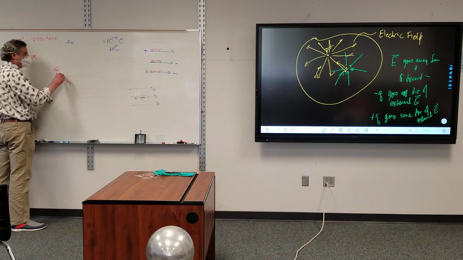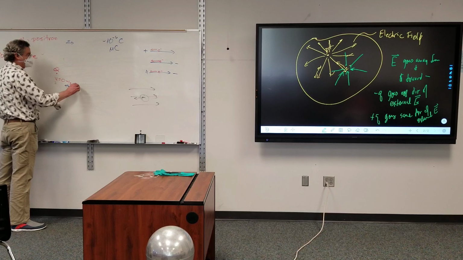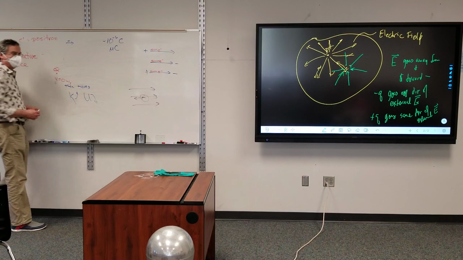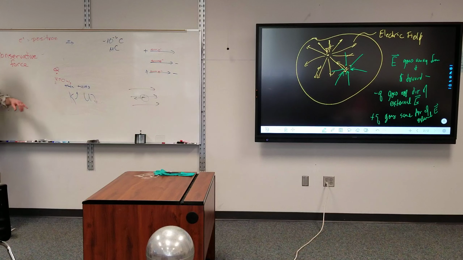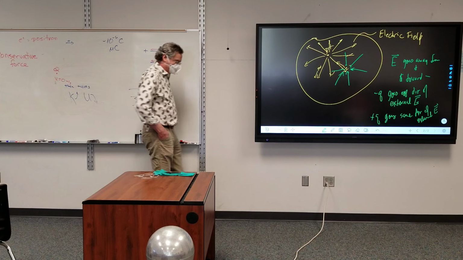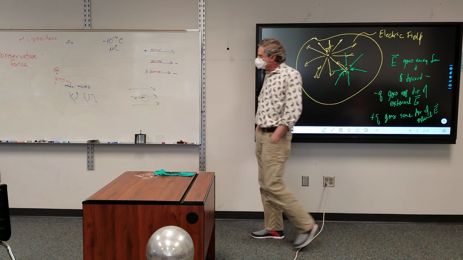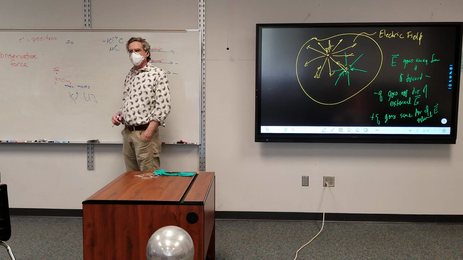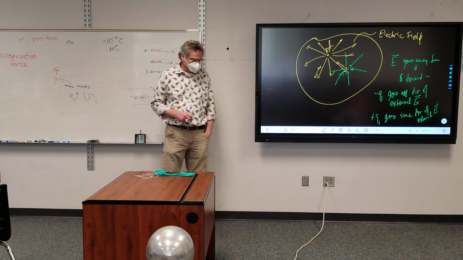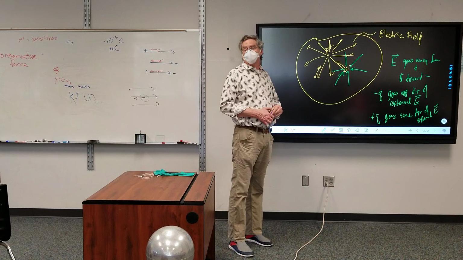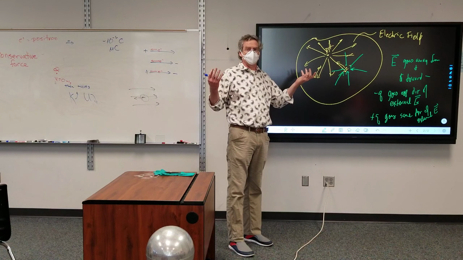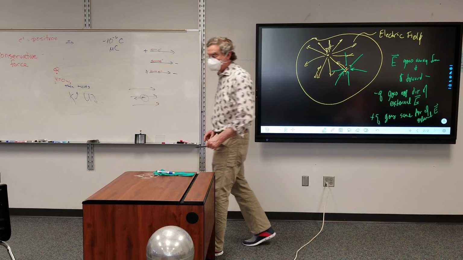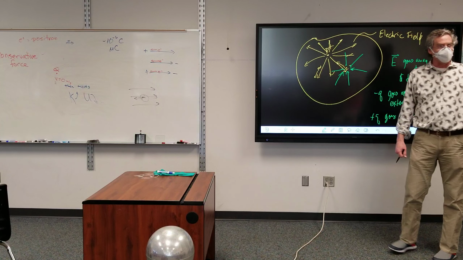So if it goes from here and then starts to move, kinetic energy goes up, potential energy has to go down, because the total has to stay the same. It's transferring energy from potential to kinetic. So whichever way this charge moves, it has to move to a lower potential energy. So I guess the question might be, what's potential energy in terms of electric? What is electric potential energy? It's a conservative force. There's got to be a potential energy formula.